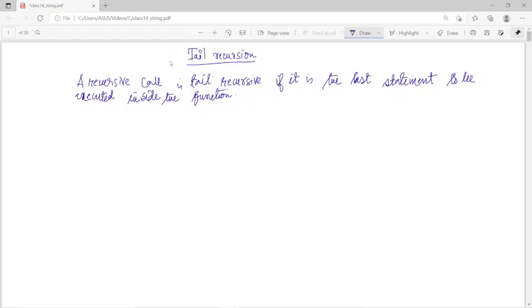So if we write a tail recursion for GCD, say integer GCD, integer A, integer B. And how can we evaluate the GCD?